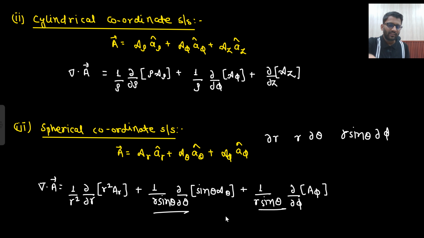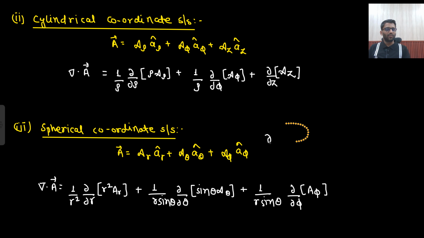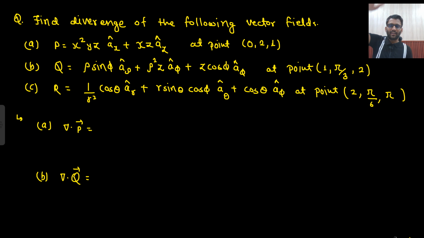Here you need to make this and this equal. So sin theta here and sin theta here. Because r is there, you need to add the extra sin theta. If you multiply sin theta here, then you also need to multiply it here. If you write it down 3 to 4 times, you will be able to remember it. There is no doubt about that. Okay, so let's solve the problem. It will be completely formula based, just rote learning, but it is important as well, because learning the formula is also an important part.